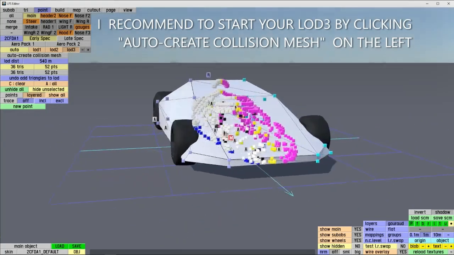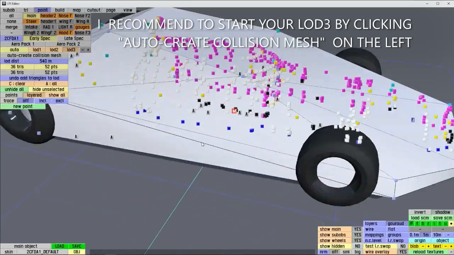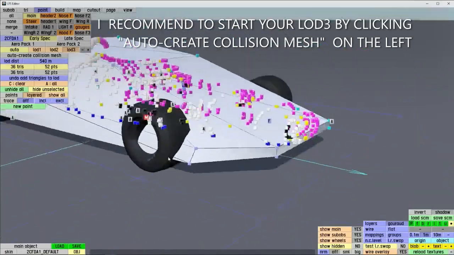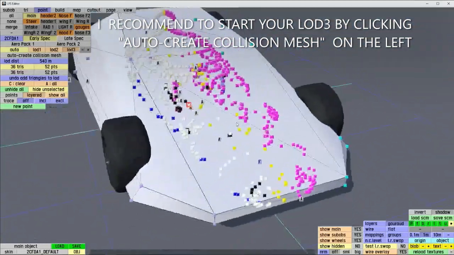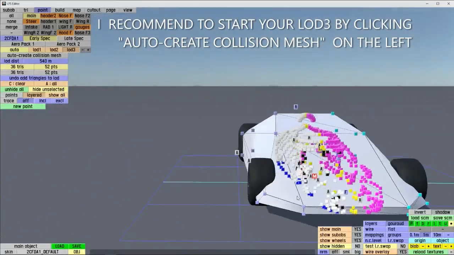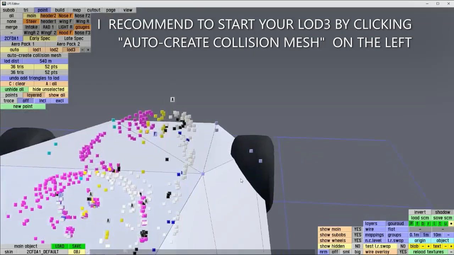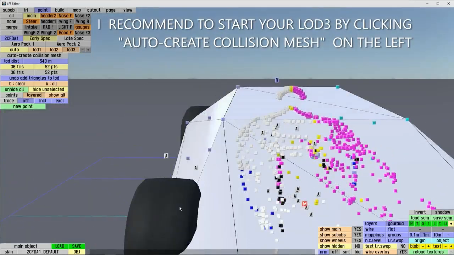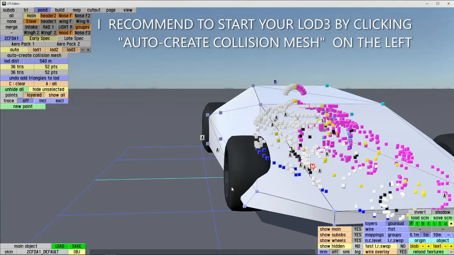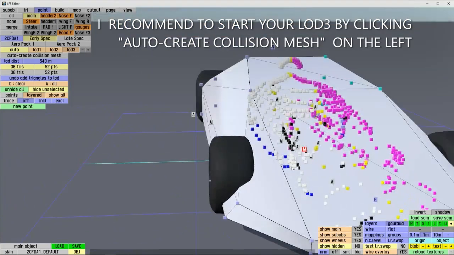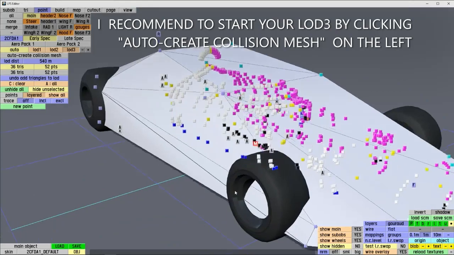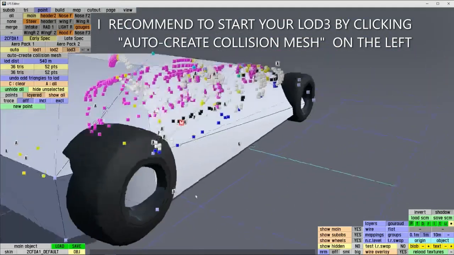If you go to points, you can get an outline. It shows you where the actual model is, so you can get an idea just to try to hit those points. You really want to make sure you cover the wheels too, or else if you don't get all the wheel close enough, then you'll go right through walls. Your wheels won't really collide. It gets into some funky issues. So try to at least keep this somewhat in the wheels.